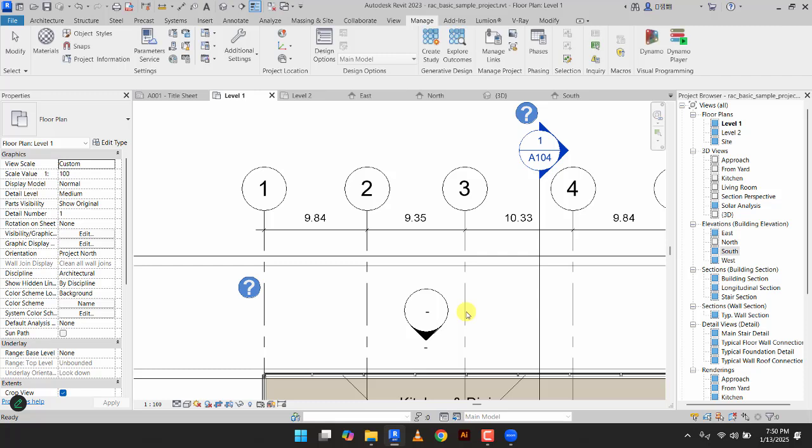When we get to dimension, we realize that we can dimension with two separate units. You can have feet, you can have millimeters at the same time. So we'll get to dimension. Once I do this, it means anything I want to model, I have to model in feet because I've changed the unit. So this may trick you. Maybe you want to put 3,000 mm, but the unit is in feet, and you put 3,000. It will give you 3,000 feet. And you wonder, why is my wall so long? You've forgotten that you've changed the measurement, right?